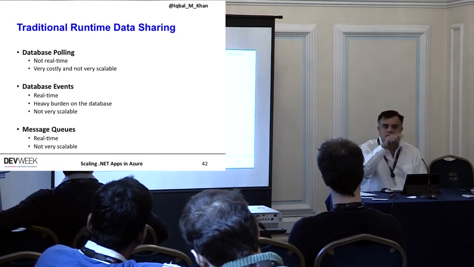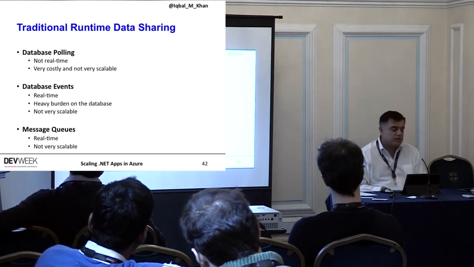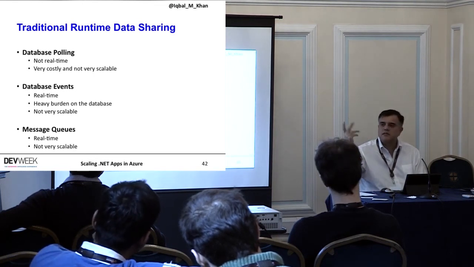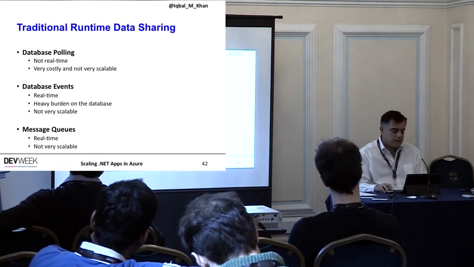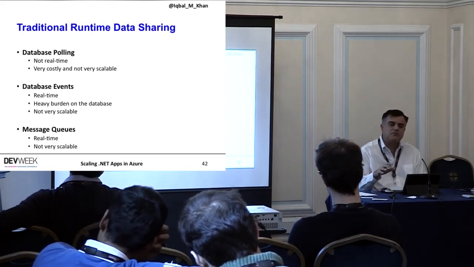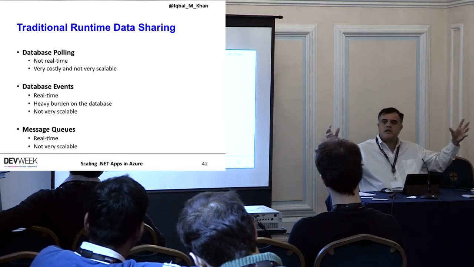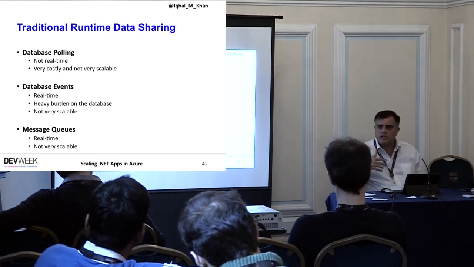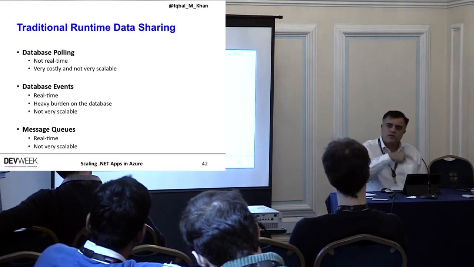Tell me if this one customer changes, or tell me if the price of this product changes. So the message queues have the same issue. The benefit of message queues is that they're good at distributed, like across the WAN stuff. But within the same data center, they don't really add that much value over a distributed cache.